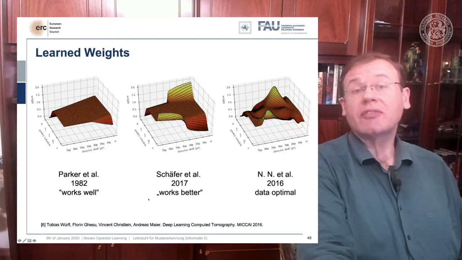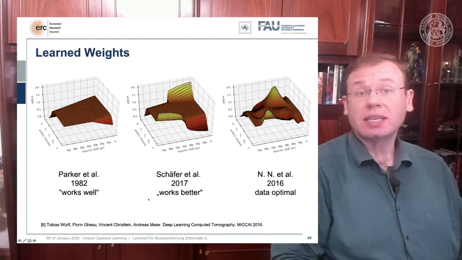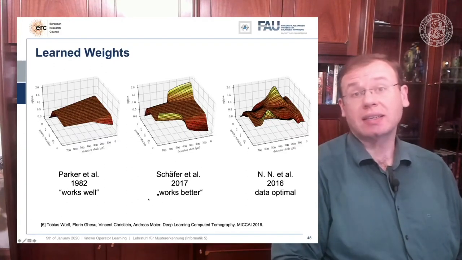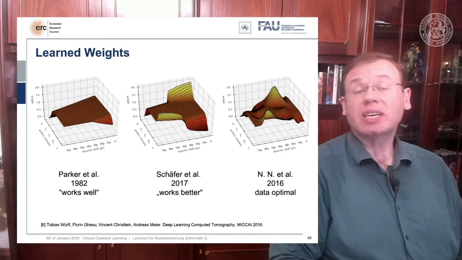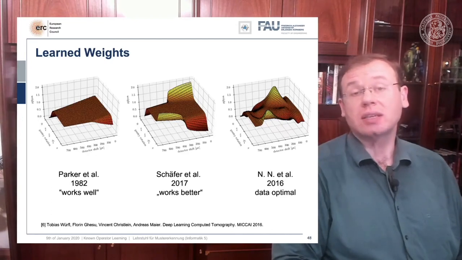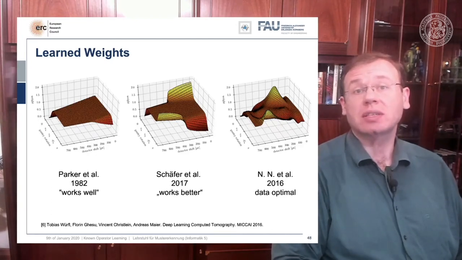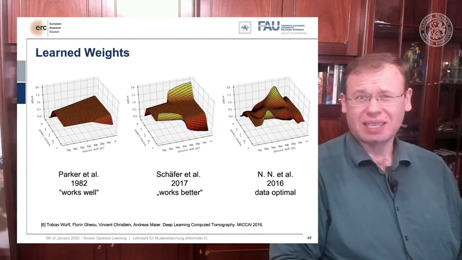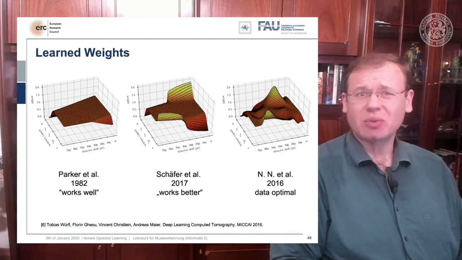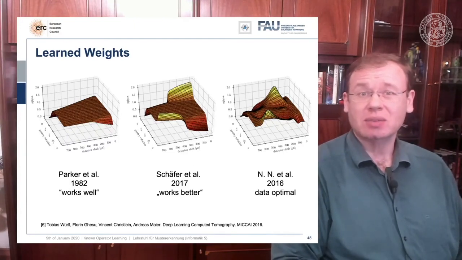This means we didn't have any change in these areas here and these areas here. And the reason for that is we never had objects in the training data that would fill the entire detector. Hence we can also not back propagate gradients here and this is why we essentially have the original initialization still at these positions. That's pretty cool. That's really interpreting networks. That's really understanding what's happening in the training process.